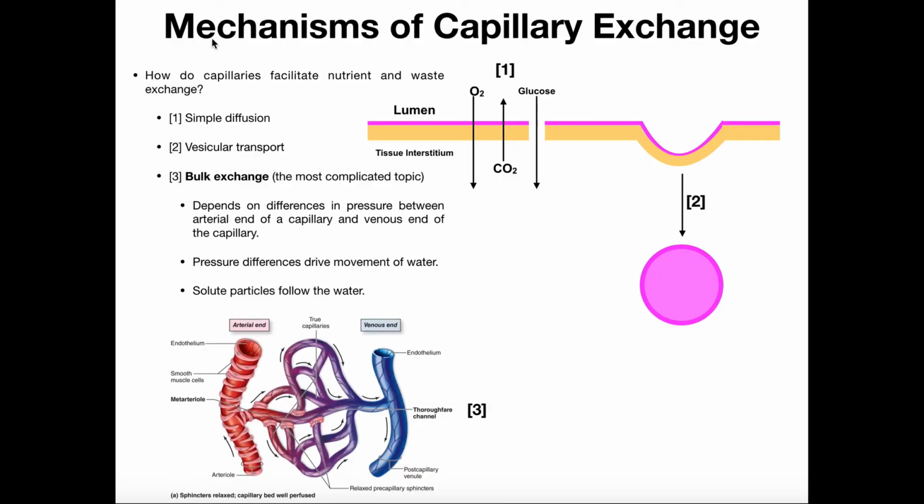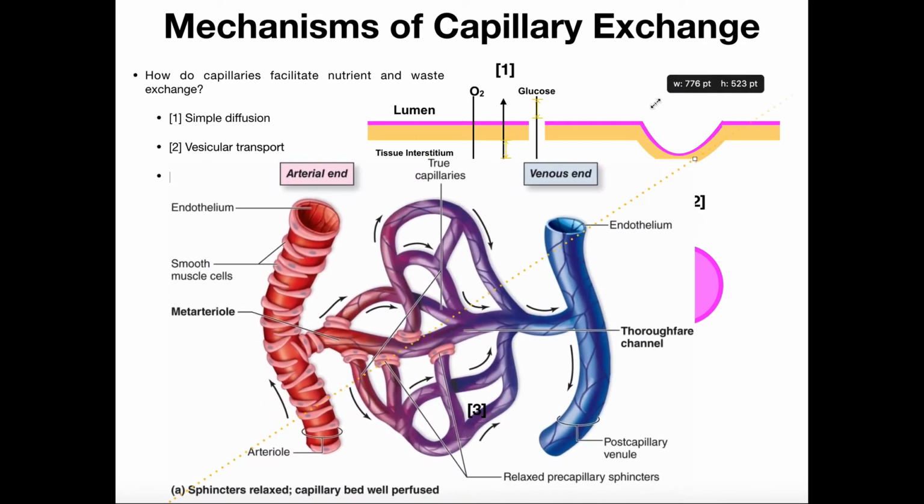In this video, we're going to discuss three mechanisms of capillary exchange. So here's a capillary bed right here. We know that it has a metarteriole that's going to supply it. There is a thoroughfare channel, but these things up here where we see all these arrows, these are our true capillary beds. And so if we're talking, of course, about exchange of nutrients with tissues, then we have to get blood flow into these capillaries.